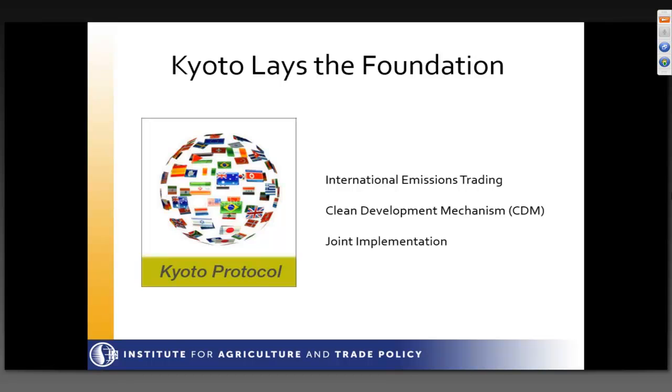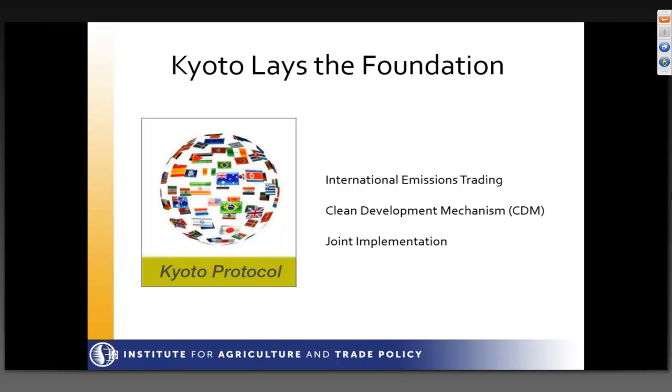But one of the challenges that has really come forward in the international context is they haven't been able to follow up on Kyoto and pass a treaty with binding obligations in order to fully establish a global carbon market. So they've been stuck on that. I'm sure most of you are aware of that. And so even as we enter the climate talks right now and go into Paris, where they'll finish this latest round of negotiations in December, they're not going to reach binding commitments from each country. They're going to be non-binding, based on peer pressure: what do you want to commit to and how are you going to do it?